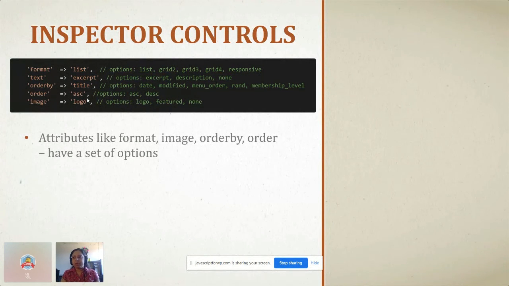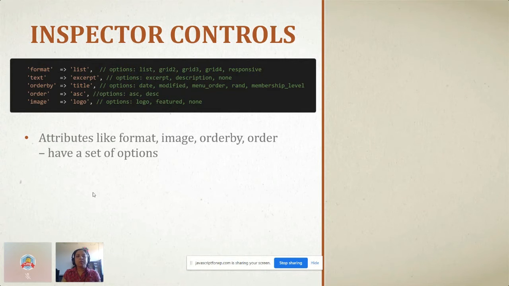Blocks also have default options. So if the user just adds the block and doesn't change anything, it just uses the default options. But how do we give them all these options? How do we decide whether a shortcode attribute needs to be a simple drop down, or a toggle button, or a checkbox, or a range control? Each one depends on the type of attribute we have in the shortcodes and the type of options we had.